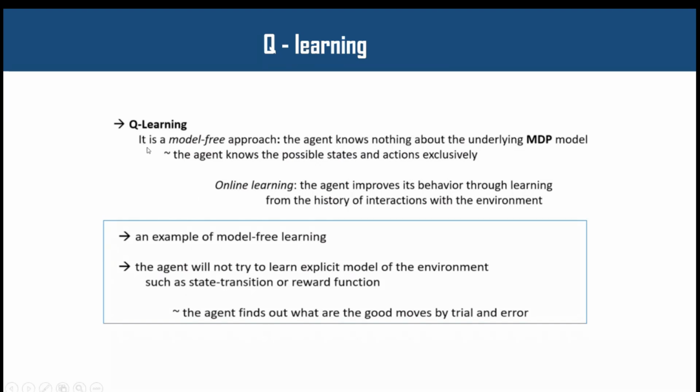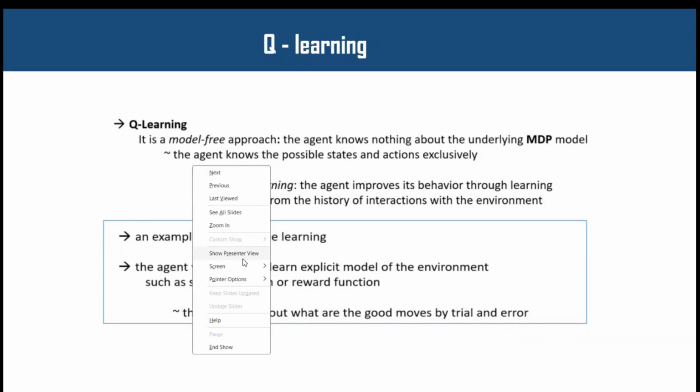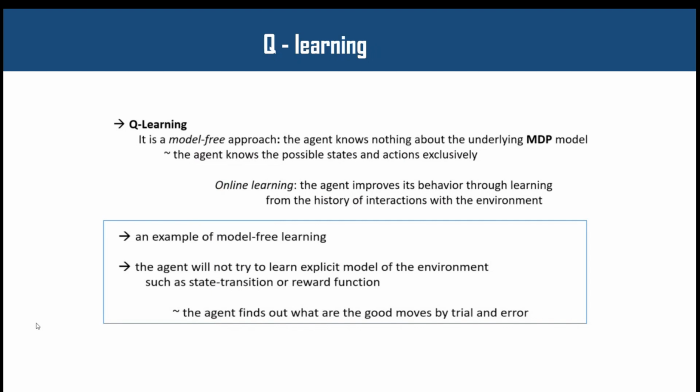Okay. So this is the important approach called the model free approach that we are using for reinforcement learning to learn the environment. Okay. So what Q learning says is the agent will not try to learn the model of the environment, such as state transition or reward function.